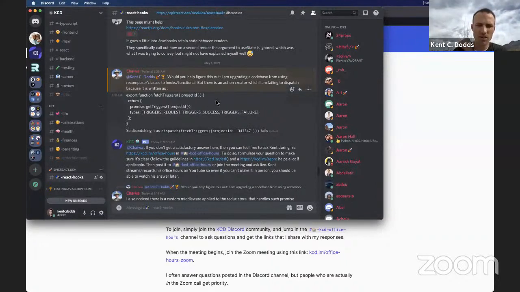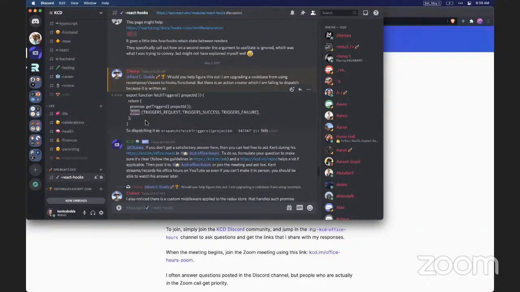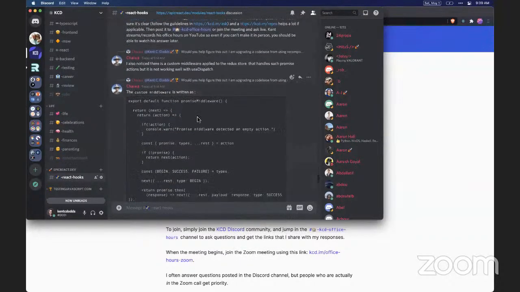Okay, yeah. Let me read through this, and you can correct assumptions that I'm making here. We have this utility fetch triggers that I'm not familiar with, but I'm guessing this is from Recompose. Is that right? You have a promise and then types. It's like they are doing a custom action creator, but they have a middleware that intercepts such actions, and then if you scroll down, I pasted the code for the middleware.